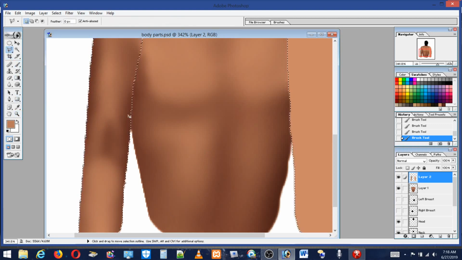Like I said, this area right here where you have this added on to it makes it harder to fix lines that's going through there. So I have to fill it. All right, undo.